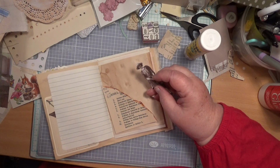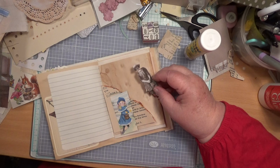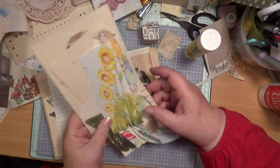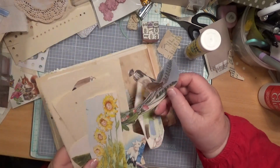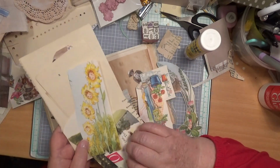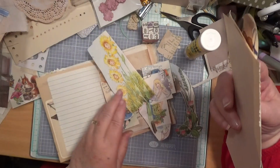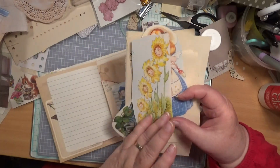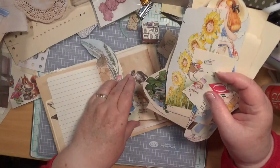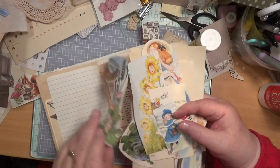Oh, I like these pictures. I like these little pictures, I do. Don't know why I can't use them other ones. I don't mind them. They're nice. I mean, I'm not saying they're nasty or anything. I do like them, but I just find that I like to use things that I've collected, so they're more for my way of liking, I guess. I don't know. What about this one here? You could cut that bit off there and put that in there. I think it's too dark. I don't like the colour, that's too dark.